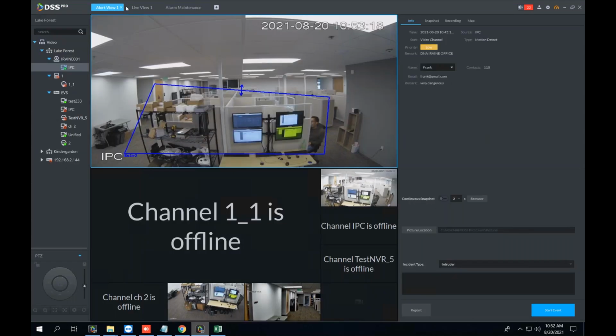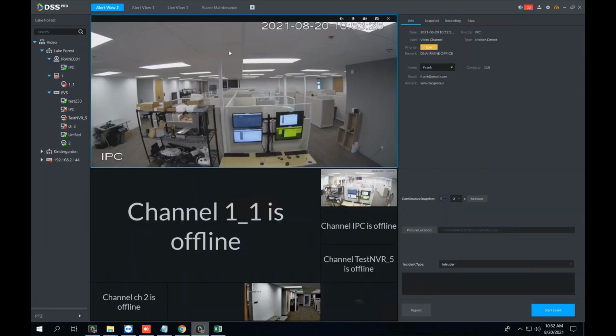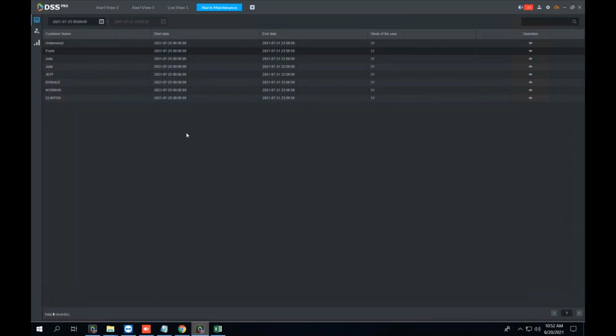He will hire some operators sitting in front of the computer to tell if an event is real or not real, so that he can deal with it more efficiently. These alarms are the true alarms that we want to deal with, not the false ones. After a certain period of time, the security company will generate some reports for its customers. So this is pretty much the logic of this video monitoring DSS.